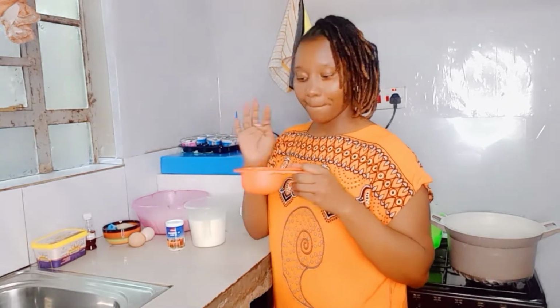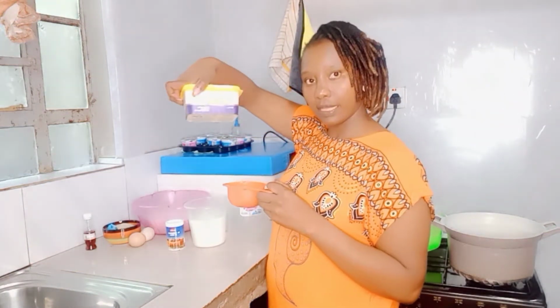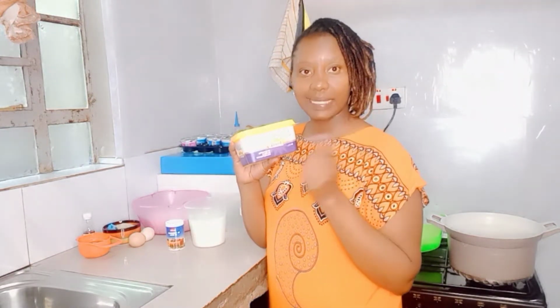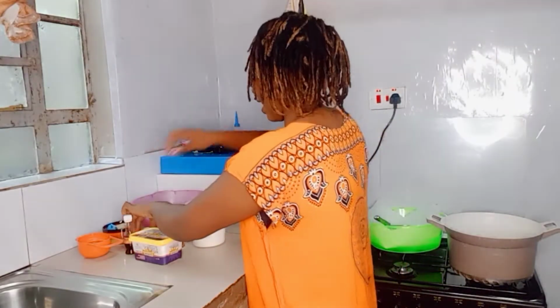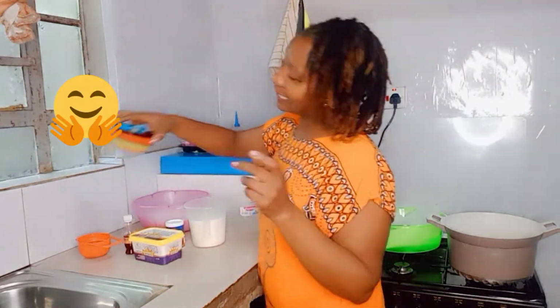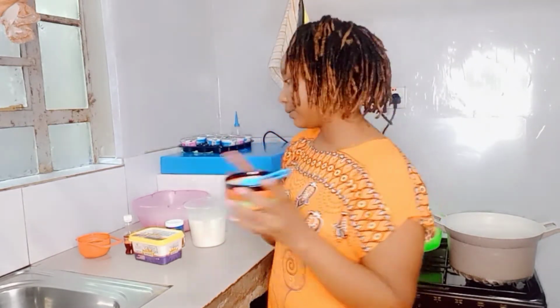Then, I'm using melted prestige margarine. So I've melted 1 cup of margarine, and if you don't have this, you can also use unsalted butter. Because I didn't have unsalted butter in my house, and the one that I have is salted, I decided to use this margarine. Then as always guys, we are going to be using vanilla, and 2 eggs. And then we're going to be using sugar, the normal sugar. And the other thing that you need is your energy to make that dough.